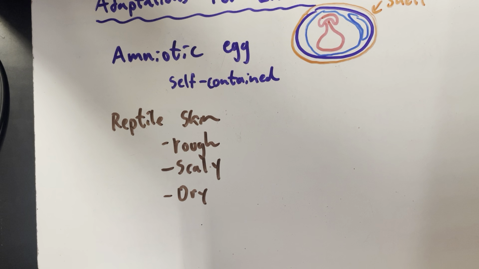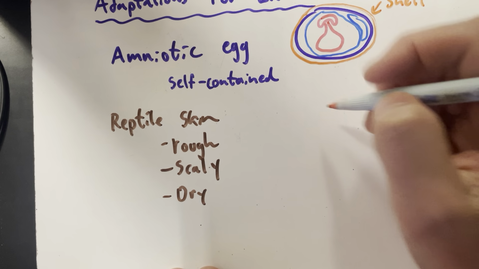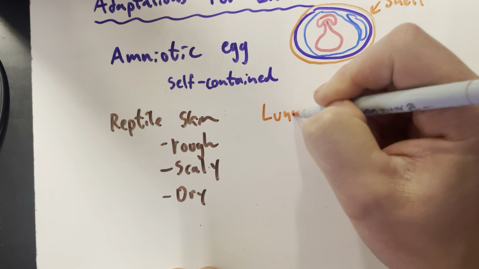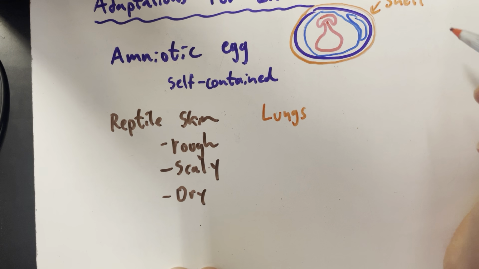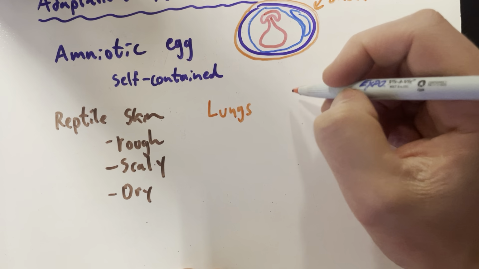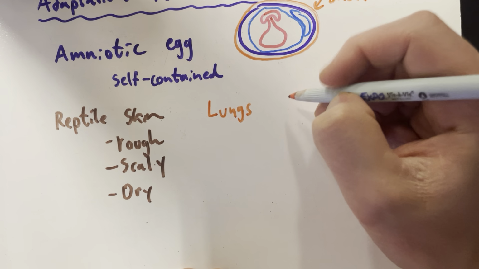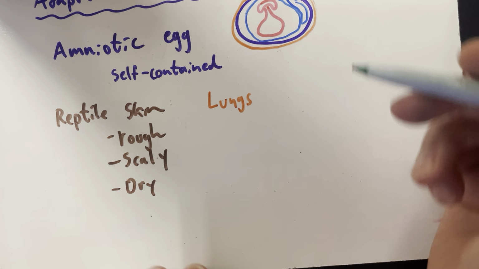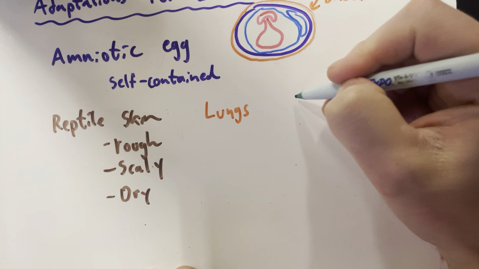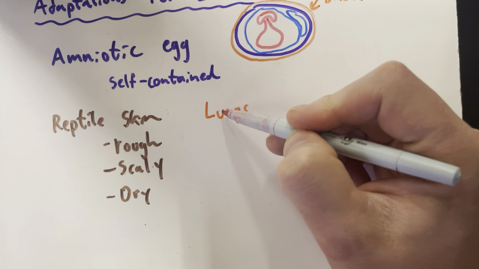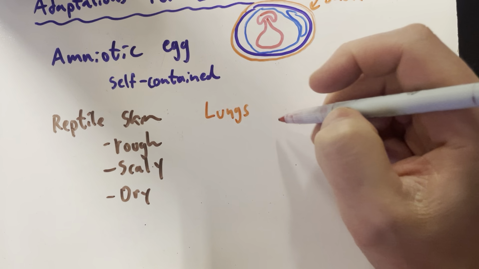Okay, next up. Both reptiles and birds have lungs. We'll get to bird lungs in a second. Reptile lungs are pretty basic, like mammals. But reptiles, unlike fish, actually, let's back up for a second. Let's draw a fish heart. Let's use red. So the point is, reptiles and birds have lungs. That's all we're going to put there.